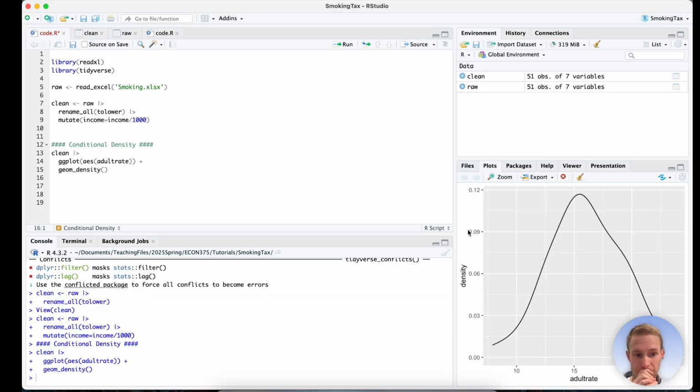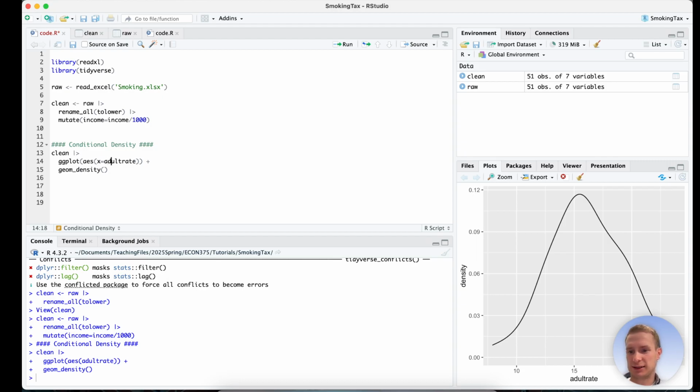Okay, so there we have the density distribution for adult smoking rates across all 50 US states and Washington, D.C. But we really want not just a density, we want a conditional density. So we want to know, what does this line look like if we separate it out by the region of the US.